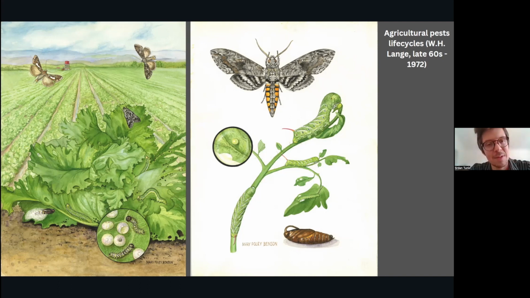And what's interesting with this series is that she continued the formula she made with Mealybugs of California. We have the host plant, we have the insect, and we have the background. But what's interesting is that here she wanted to depict the whole life cycle, from the eggs to larva, these caterpillars to pupa, and to adults. In this case, we have moths. But what is also interesting is that we have all these details. So this is a whole lettuce farm in Davis with this whole farm setting. We see a tractor in the background and a water tower and so on.